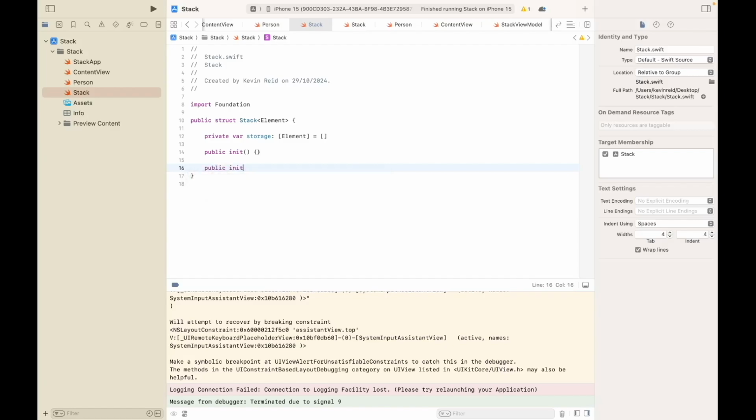Public init elements: [Element], which is an array of elements. storage = elements. And the purpose of line 16 is an initializer to create a stack from an array of elements.